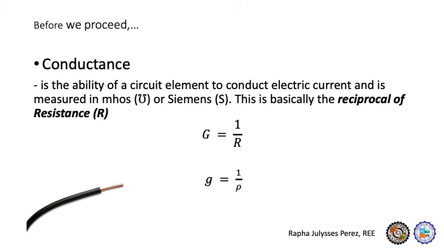I think conductance is an important topic that we also need to consider, because when you design an electric circuit, you need to be sensible of the measurements of conductance, because some electric circuit components need to be more conductive than others. And in this next slide, we will show you what different materials are used in electrical and electronic circuit boards.